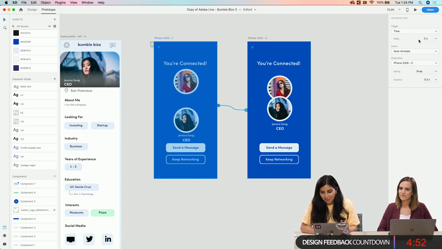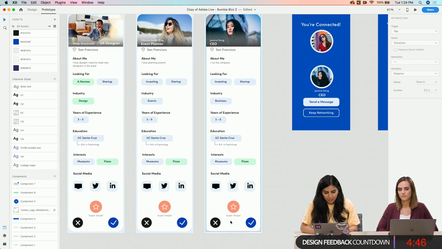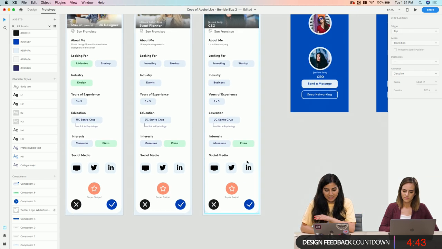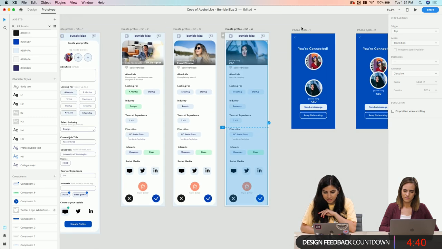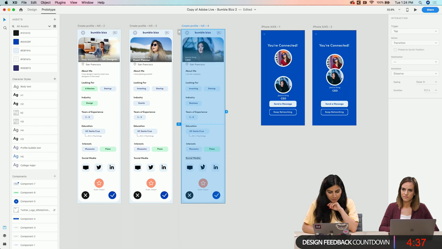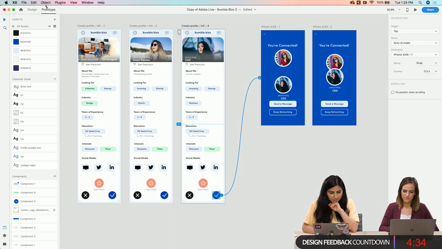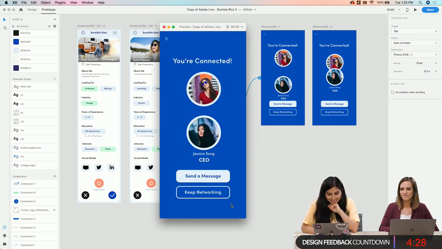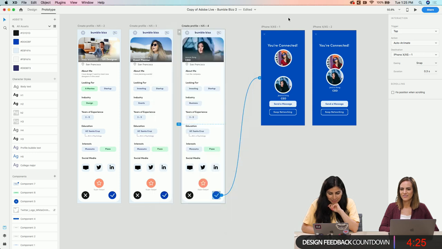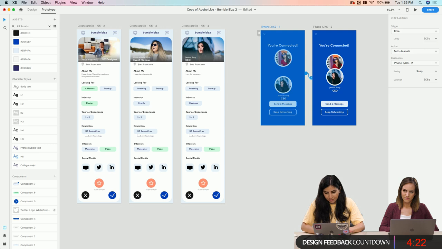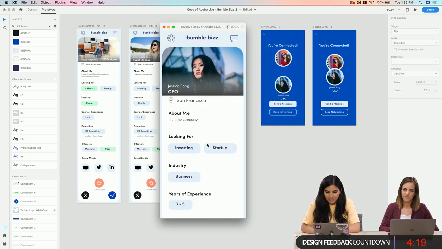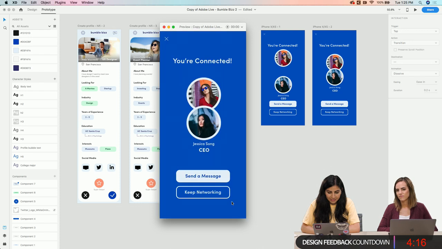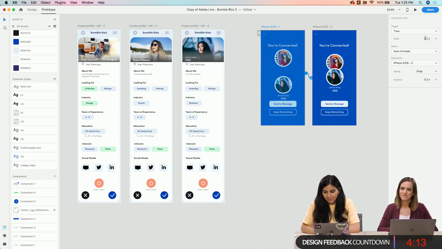Okay, so we're going to do a timed transition and snap for the animation. And then I'm going to prototype the swiping in a second, but first let's see how this looks. We'll just do this. Oh, I forgot to fix the header. Oh, that looks great. Cool, awesome. Maybe we can do a 0.2 second delay and see. Awesome. Cool. I kind of don't love the delay.